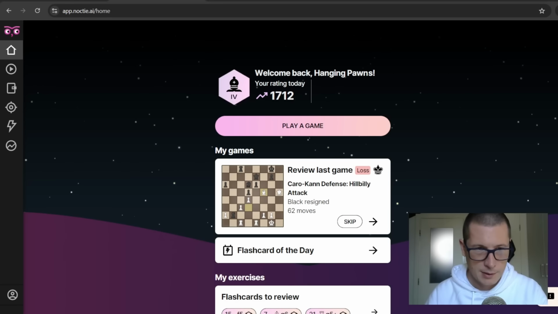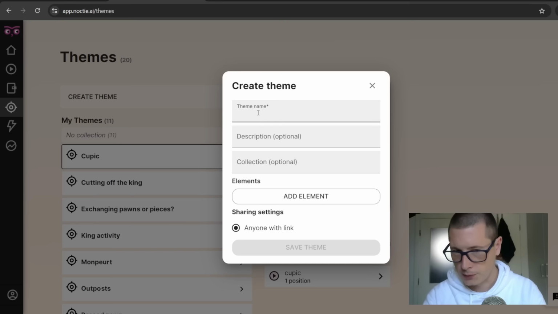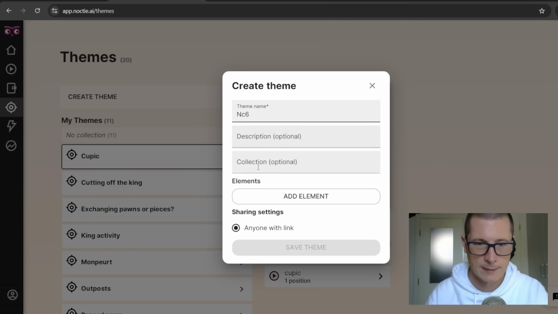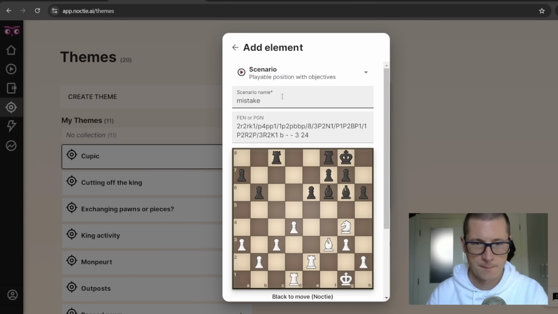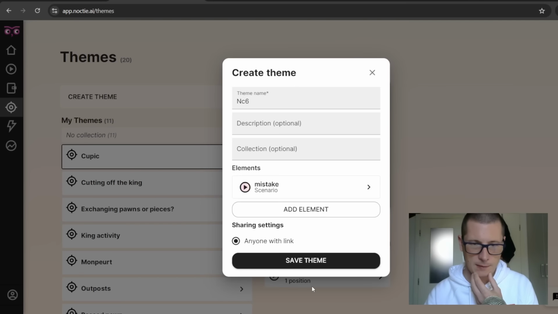Okay, so we're gonna start by going over to themes, and we're gonna create a theme with the first position that was kind of risky, and that's the position where my opponent got to play knight c6. So we're gonna call this knight c6. Let's add an element. I'm just pasting the FEN. My mistake, I want to play as black, and let's set Nokti to rook 4. That should be about 2200-2300.